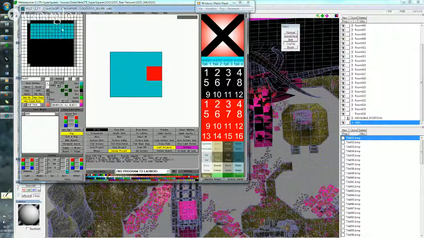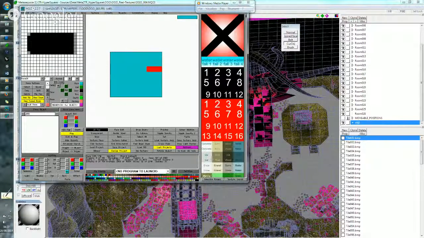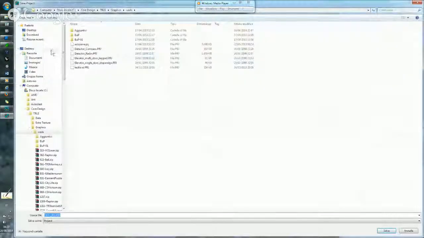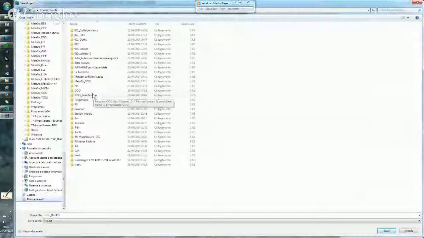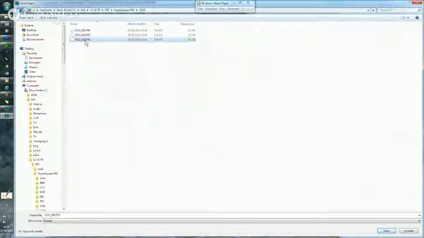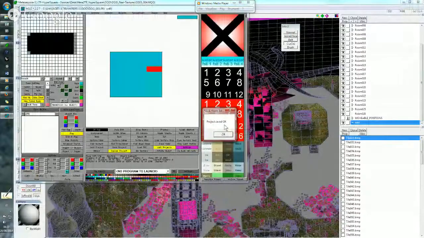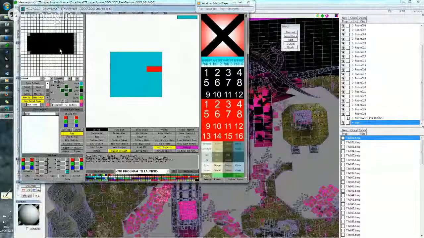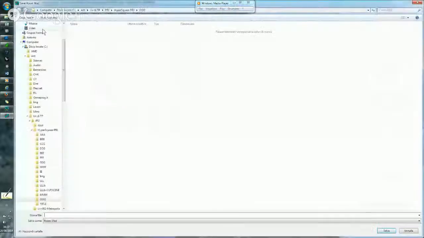And a door here. Very good. So I save. And this additional room should be named 27, not 26. 27.